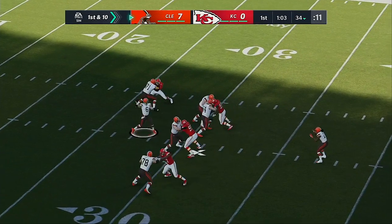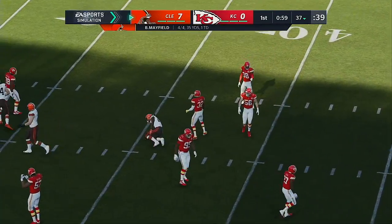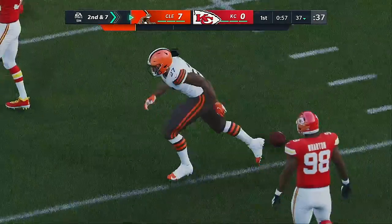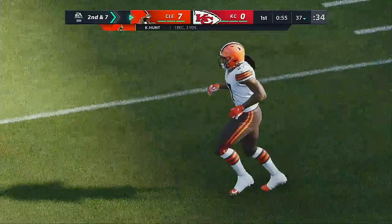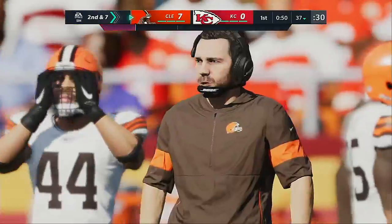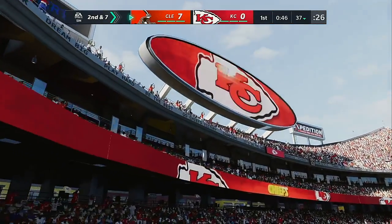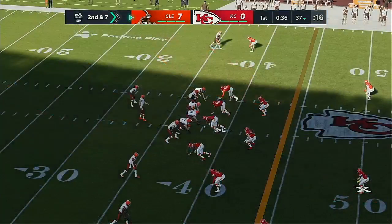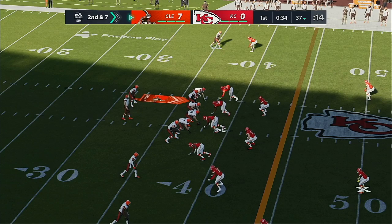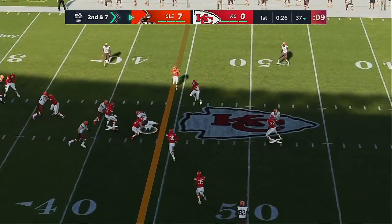Mayfield on first down. He'll get this one underneath to Hunt. 3 yards the gain there, second down. We've seen quite a bit of the short passing game here early on in the first quarter, haven't we? We have, and I think it works a couple of ways for this team because, number one, you throw the short game until they stop it. And if they're not going to stop it, you keep throwing it, and occasionally you'll break a tackle and turn it into a bigger gain. Also, if they start to creep up, start to pressure receivers, now you go over the top, take it deep, and now you get some of those big shots downfield.